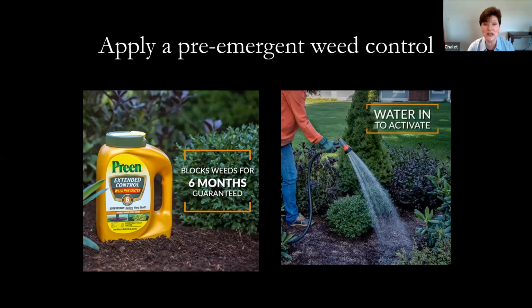Man, it reduces your weeding. With the 2-month one, it reduced my weeding by 50%. I love this product, and it's safe to use around other plants. You don't want to use it wherever you're going to start seed. If you have perennial beds, or where you like having some of the seeding of things like columbine, what you might want to do is save the columbine seed with the flower heads this summer, and then start the plants inside or in containers outside, and take advantage of the Preen.